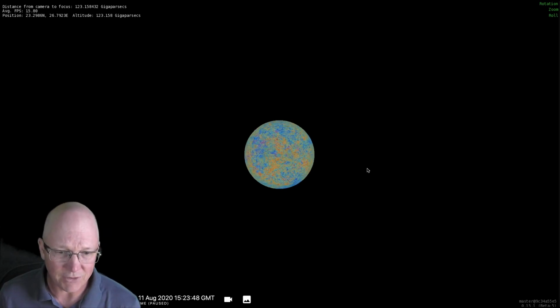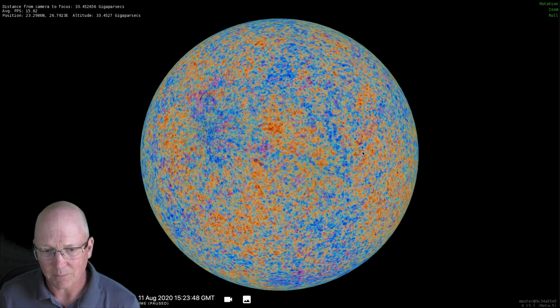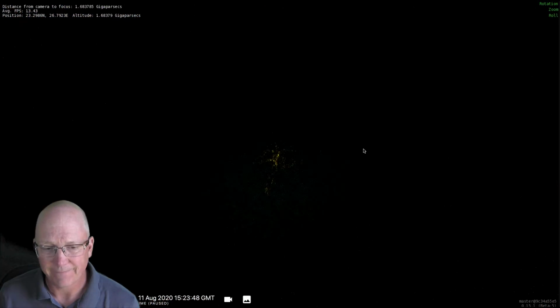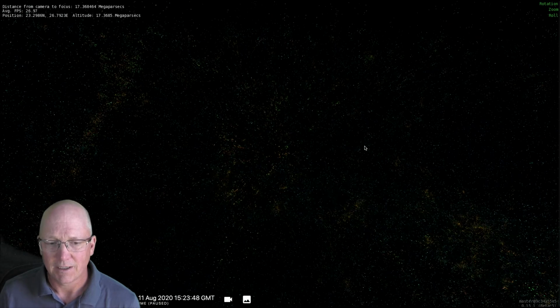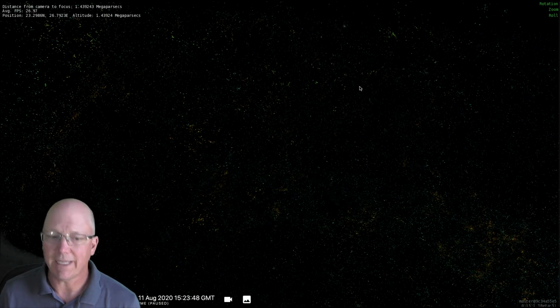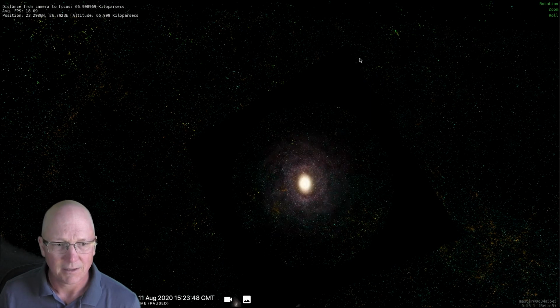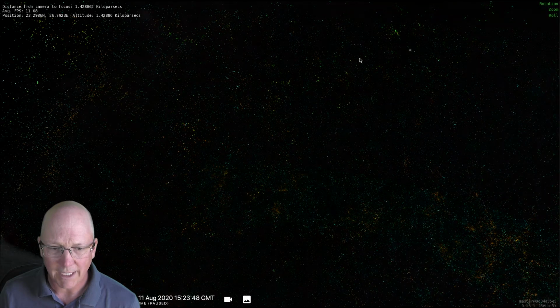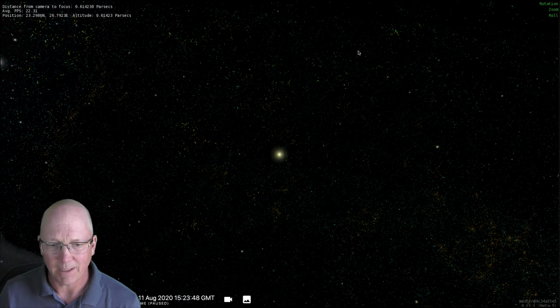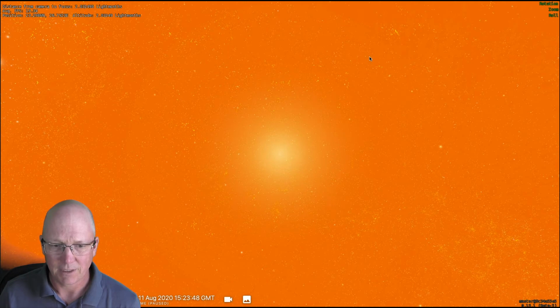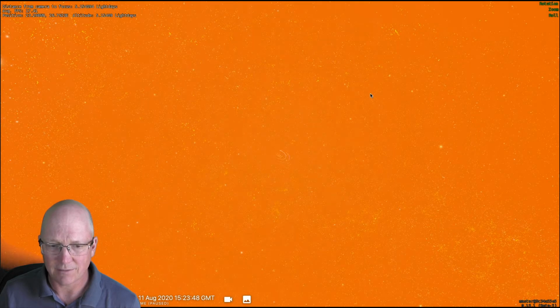So I'm going to go ahead and zoom in again here. We'll zoom in past the cosmic microwave background. And as we enter that, we enter what's known as the observable universe. And we can see the positions of the galaxies and the clusters of galaxies. And we zoom in to our local galaxy, the Milky Way. And we live about 2/3 out in the Milky Way's arms, and we zoom in to our local group of stars, which includes our sun, and then finally the planets that orbit the sun.